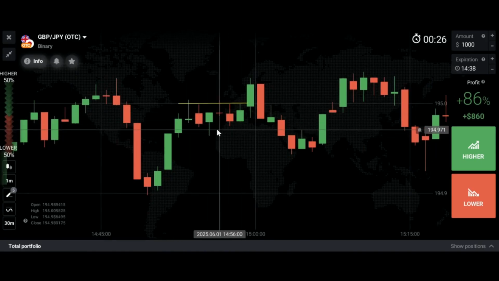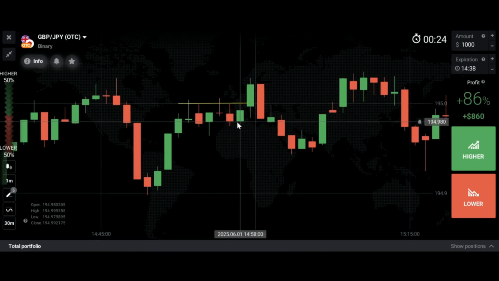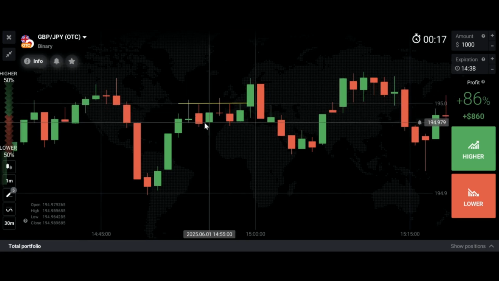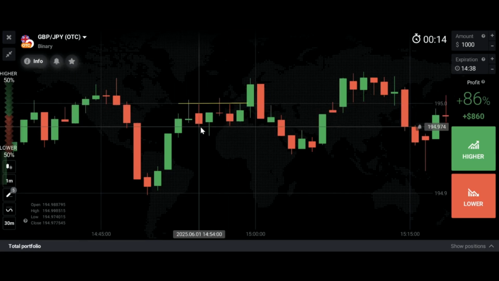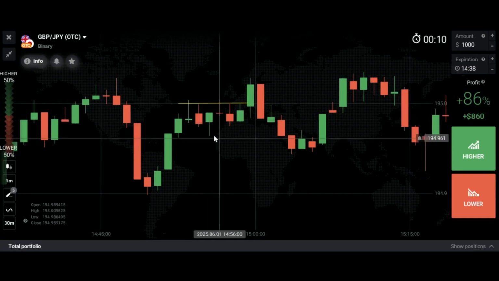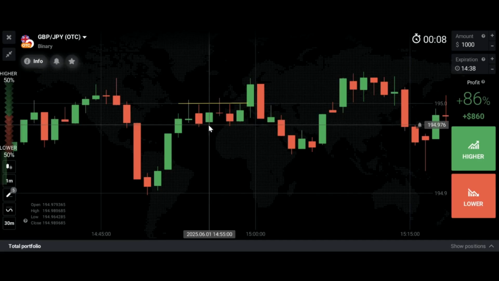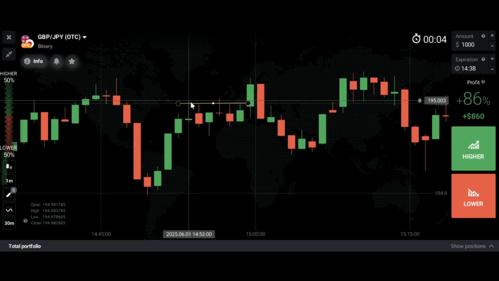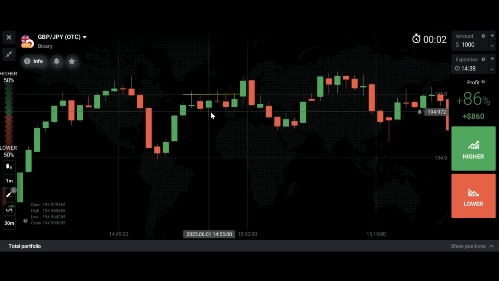Can you enter at the bottom? Yes, you can as well, but you would need to have 3 wicks with a significant amount of, let's say, volume. And down here we can't see wicks with much volume. In fact, this candle has a very small wick, the one over here barely resembles it, and this one has a very large wick, so that wouldn't work for us. It would only work for us at the top, but if there happened to be similar wicks to the downside, that would work for us too, and we could buy.